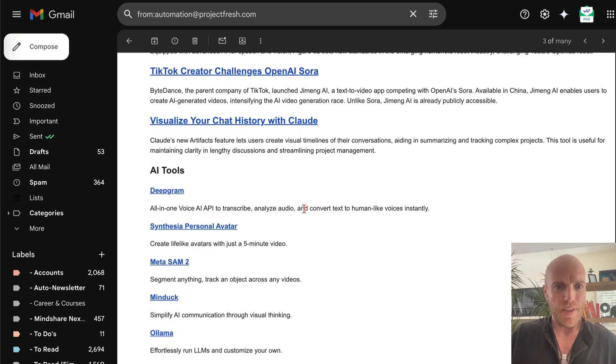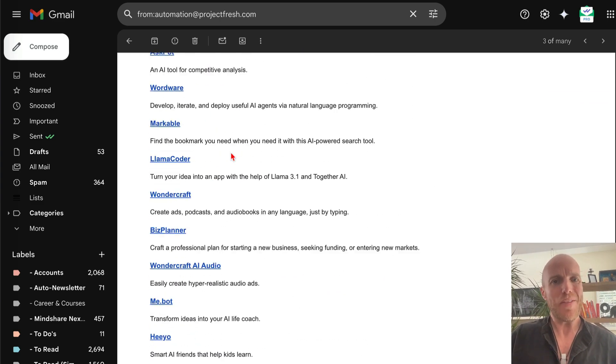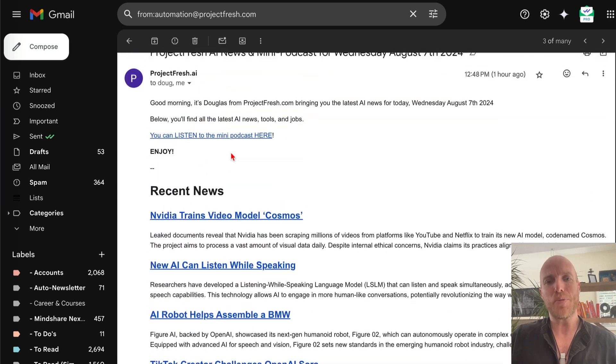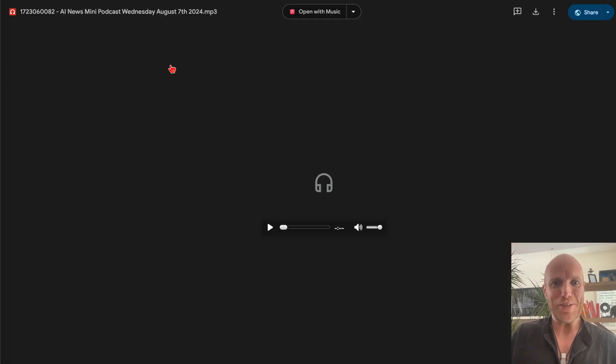It takes out duplicates, which is really nice, as well as tools that were mentioned and job opportunities. This could be made to look a lot prettier, but for me this was just great — I just need the quick links. You can do this with any types of emails: client emails, team emails, whatever you want. What's cool is it also sends me a few-minute audio podcast.